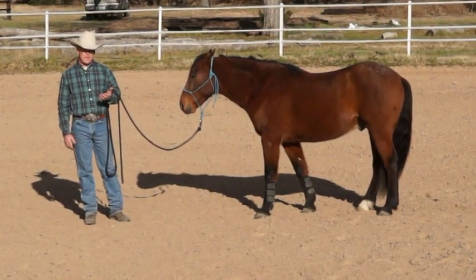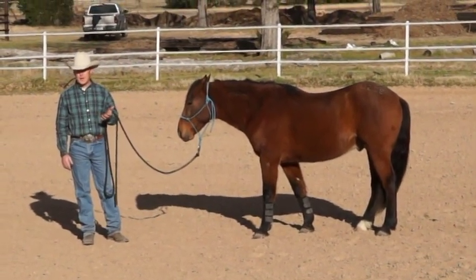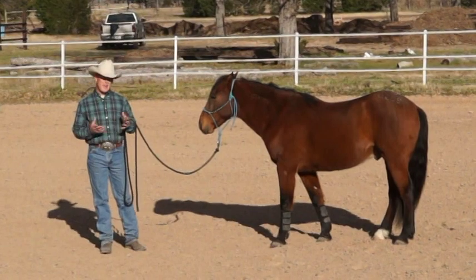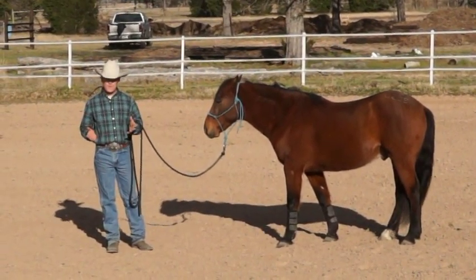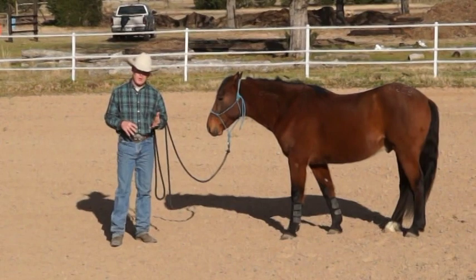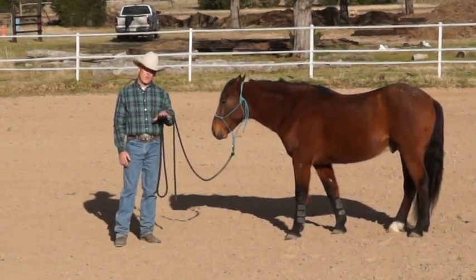By this point, my training should be pretty much done to where they're not going to act up, but with them being a horse, you really never know. So the first time I go over some obstacles, I like to just lunge them through it. I don't lunge them through every single obstacle, but once they prove to me what kind of temperament or disposition they're going to have, then I'll go ahead and start negotiating them under saddle. But in the beginning, I always try to do it on the ground.